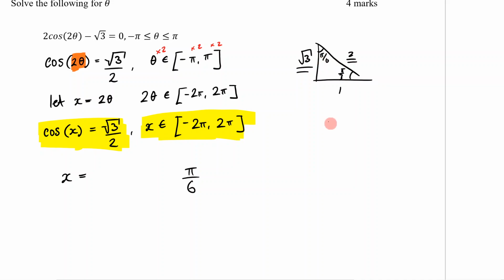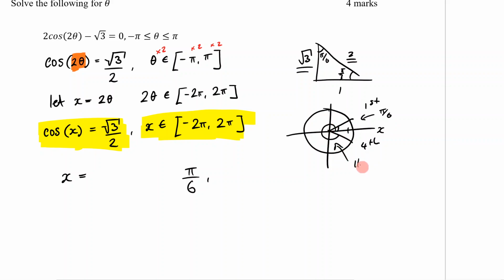Now we also need to figure out which quadrants I'm existing in. So let's draw our unit circle here. The way I like to think about this is, cos is my x-axis, and it's equal to the square root of 3 on 2, which is here. So that means I'm existing in my first quadrant and my fourth quadrant. So I'm dealing with pi on 6 here, so this one up here is pi on 6. And then the other angle that I'm dealing with is going to be 11 pi on 6. So I'm going to put 11 pi on 6 here.